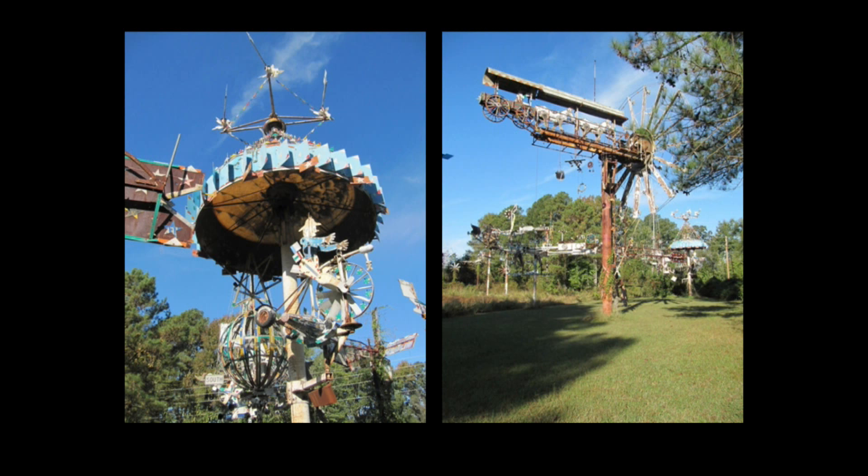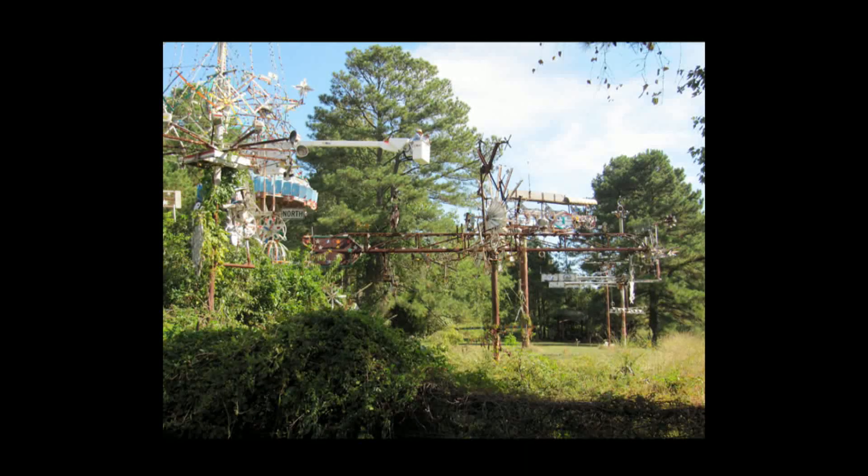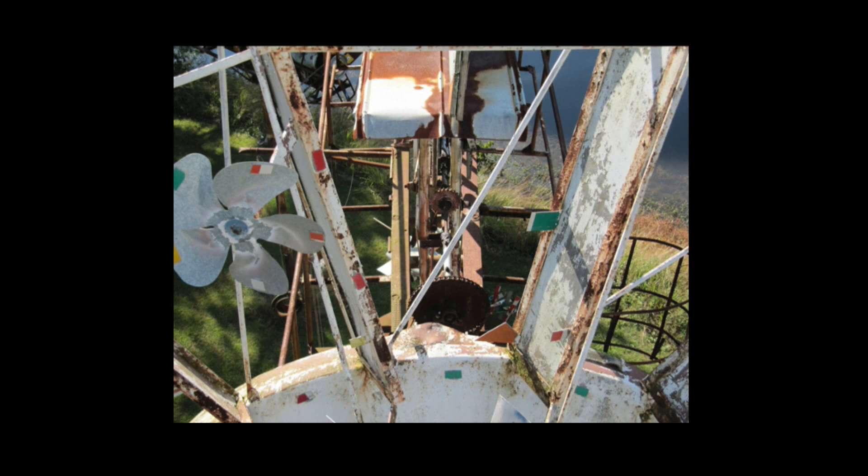I was brought on site and we went up in a cherry picker, running around looking at these objects and doing a quick site survey. These are incredibly complex, large functional objects with many, many layers of attachment including paint and pigment. At a distance they become these linear drawings in air that are activated by the wind. Getting closer, you see sections of lost paint and rust, which we expect, because there was very little maintenance other than lubrication of functioning movable parts.